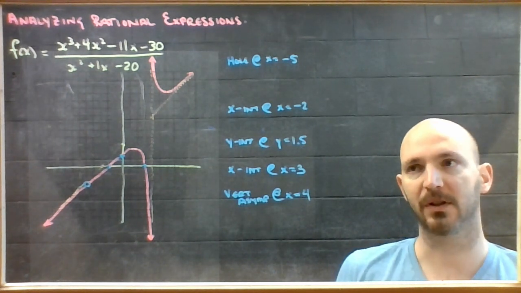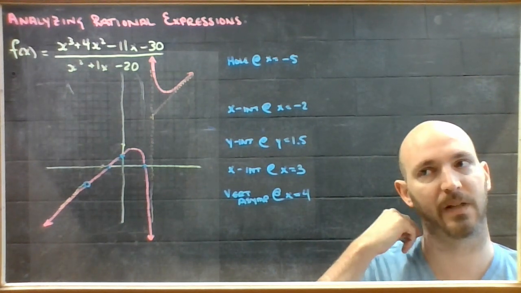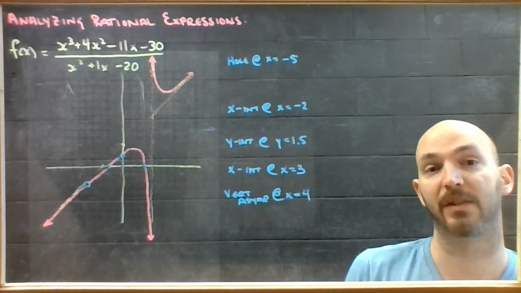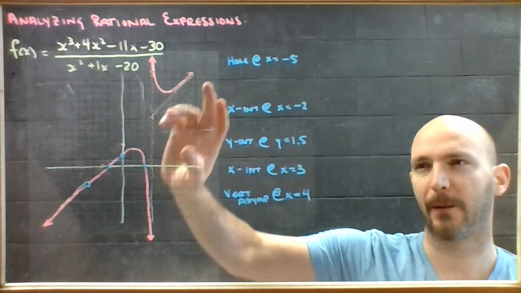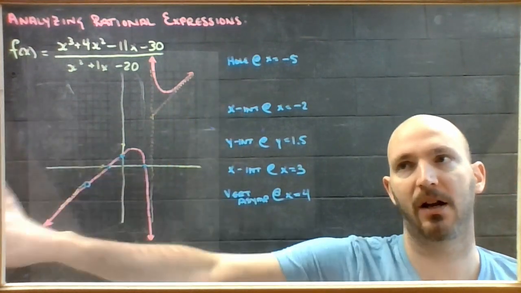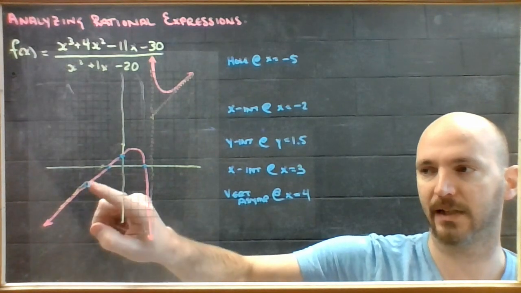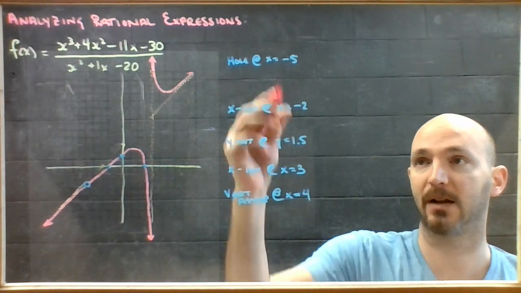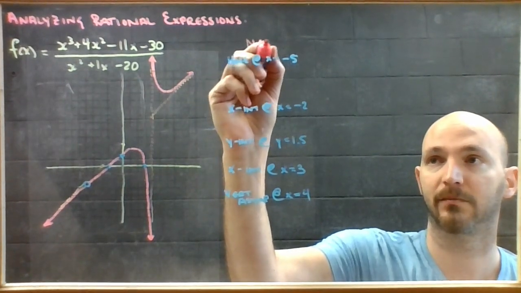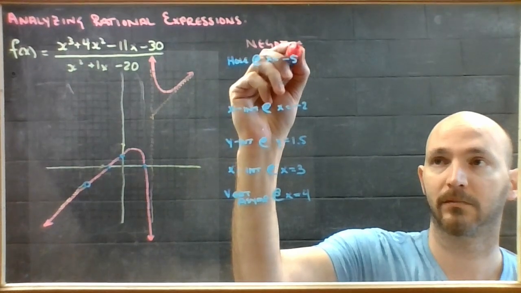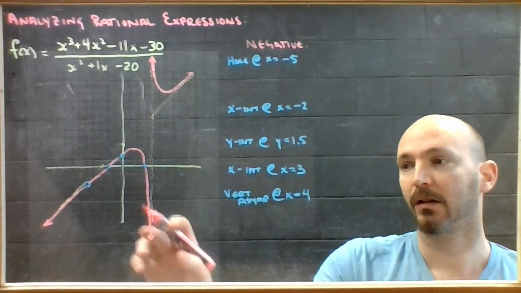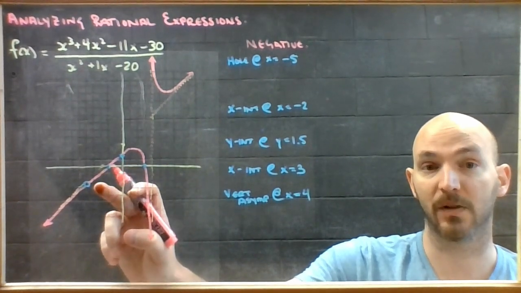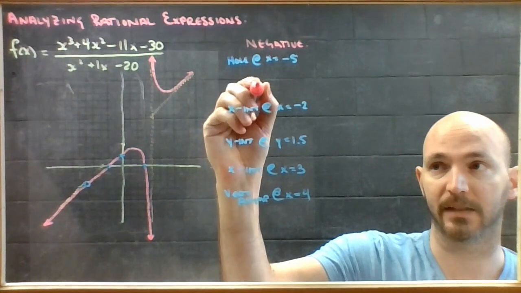So I'm just going to go through this list, and I'm going to decide whether the function is above or below the x-axis between those two features. So if I go beyond the hole there, anywhere past here, it's headed down, it's following that line, it's never coming back to the x-axis. So down here, it's negative. Between the hole and that x-intercept, it is also under the graph, so I'm just going to jot in that it's negative there.